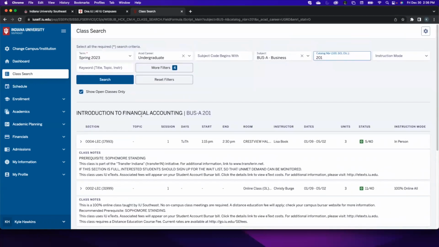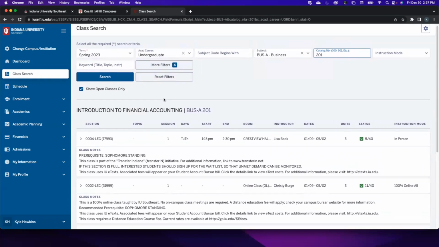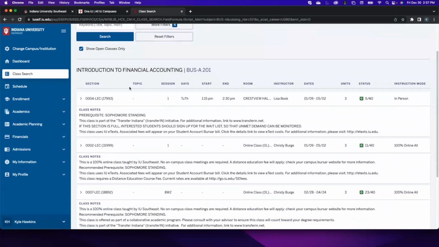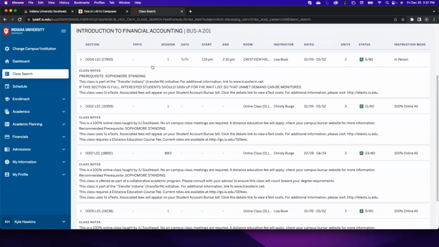When you need to go look for different classes, you'll reset filters, which I'll show you again here in a minute. But one thing to notice is, as you can see here, there's a pretty bold breakdown of the name of the course with the course name and number next to it. And then each different row here is what we call a section of the class. So it's the same class, but it may be offered on different days or during a different time of the semester.